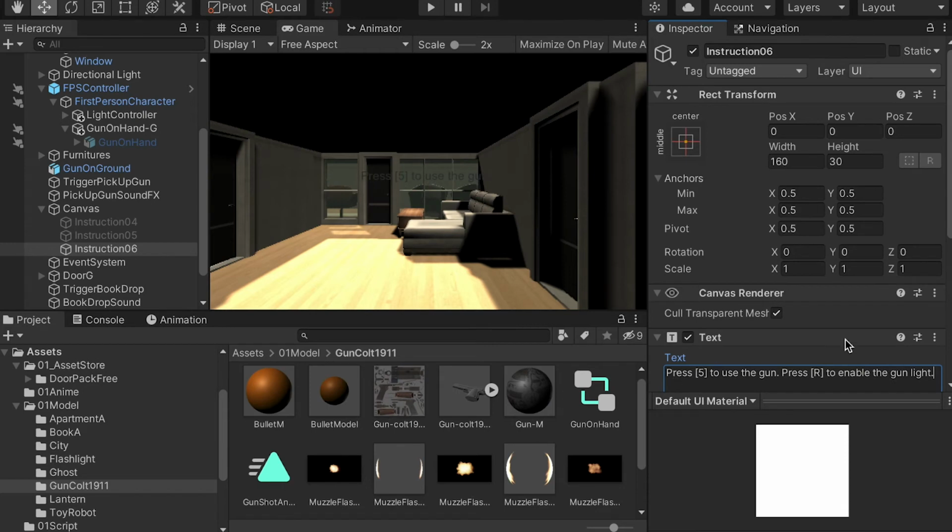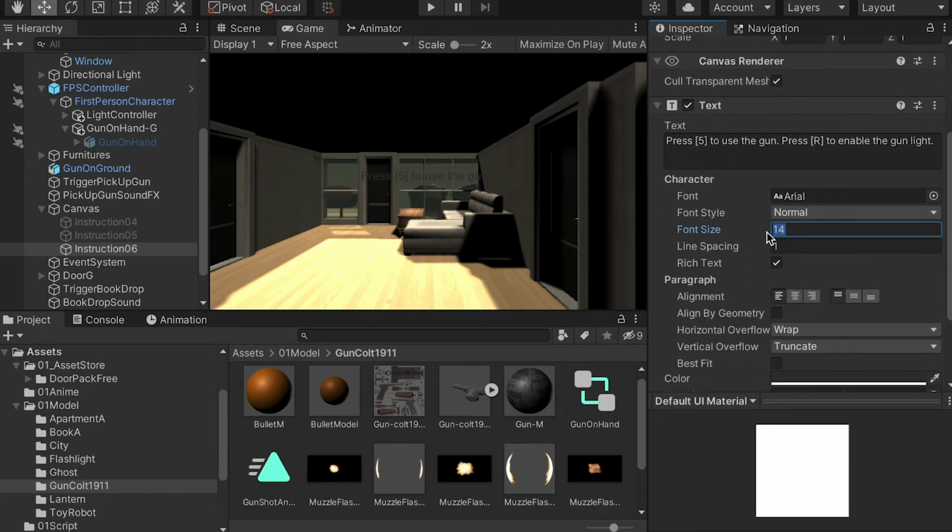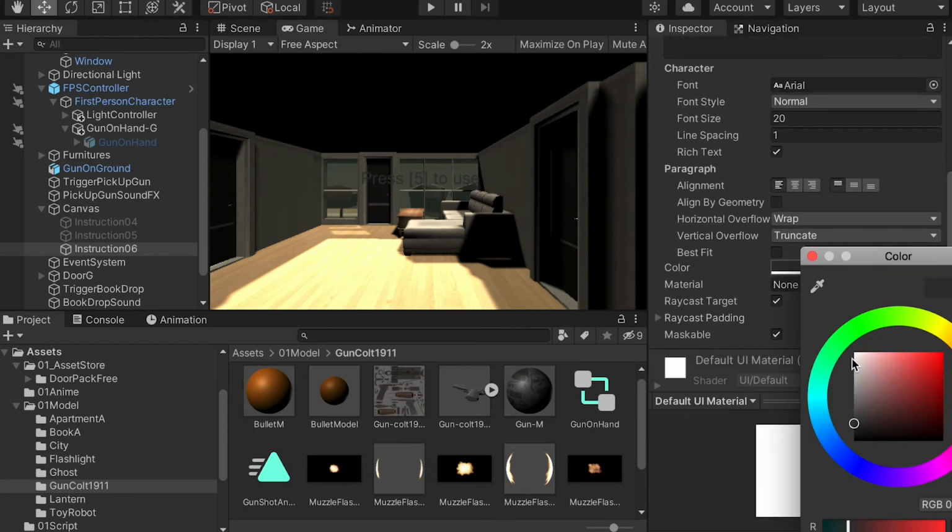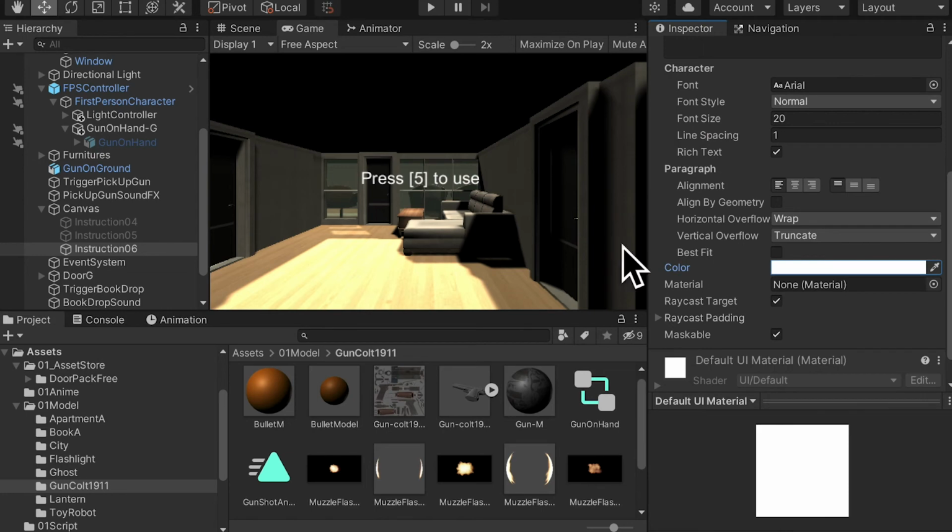Okay, and here for the font size I want to do 20, and font color I will do white.